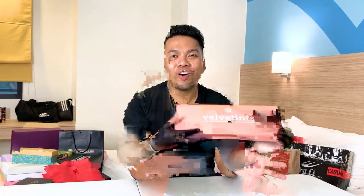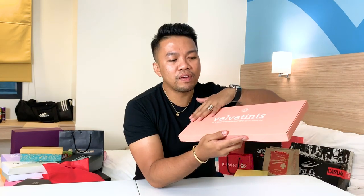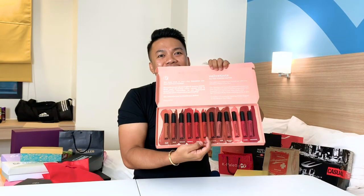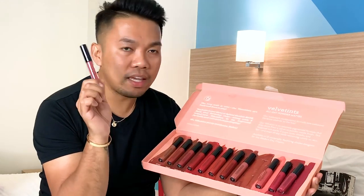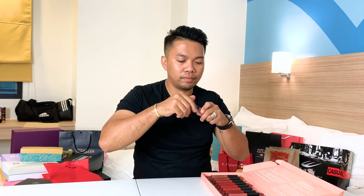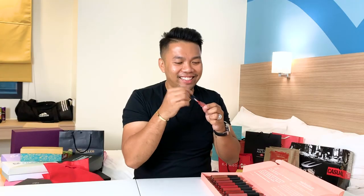Vanilla. Oh, ayan. In fairness, yung bowl ng Colorant Velvet din. Sobrang matunog to. I chance upon to know the owner and the people behind Colorant, si Nina. Thank you so much for sending this. And then, ito yung very, very famous ng Velvet din. Let's open. Tada! Ang ganda dito, ang dami niya. Honestly, yung favorite shade ko dito is birthday cake. Lagi ko siya nagagamit. Yes, I use this to my client. And rosé. Sobrang ganda niya. Achieve siya and mabango siya. Amoy birthday cake talaga. So yun. Velvet Insball.